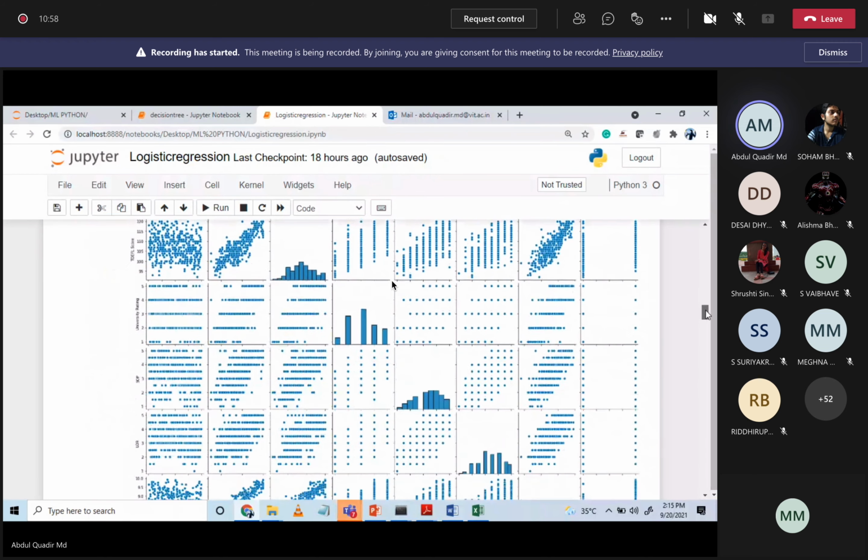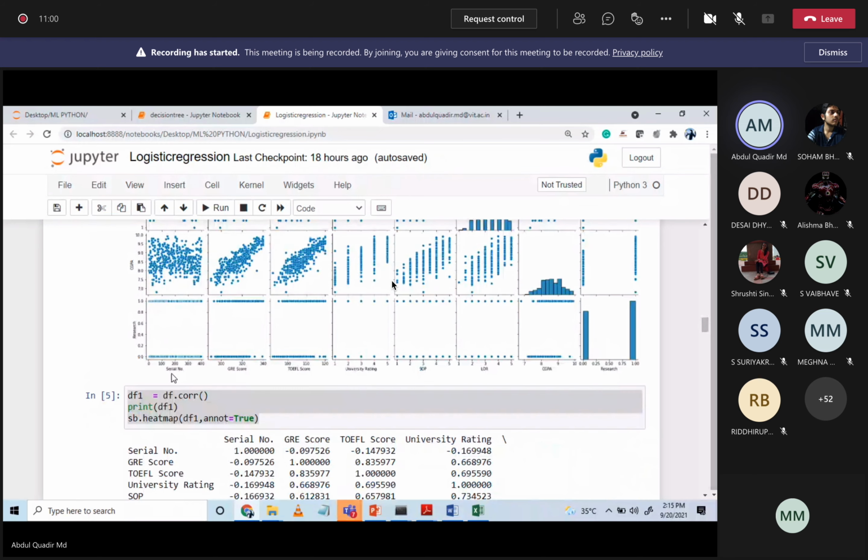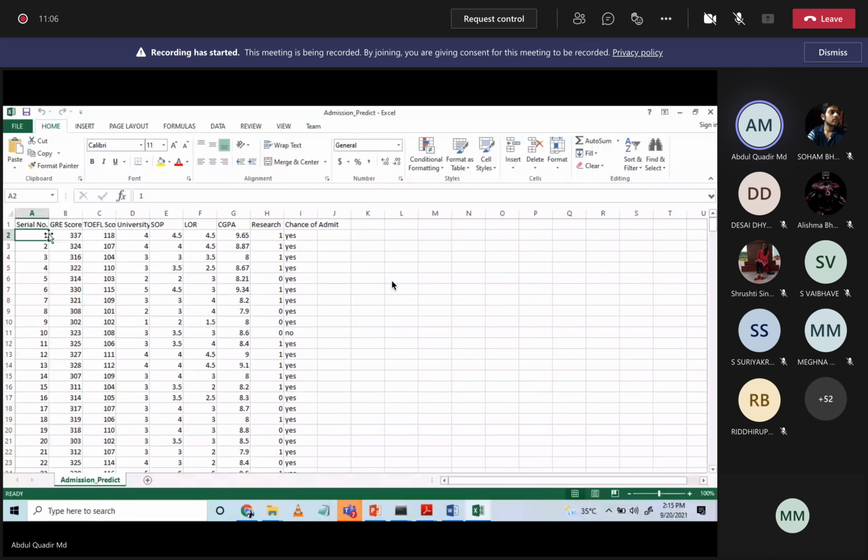If you look at this, serial number to research: the serial number is not going to play any major role in predicting whether the student is going to get placed. So in the upcoming code, I am going to drop this column and take the remaining columns alone, because the serial number is just a random number, right?